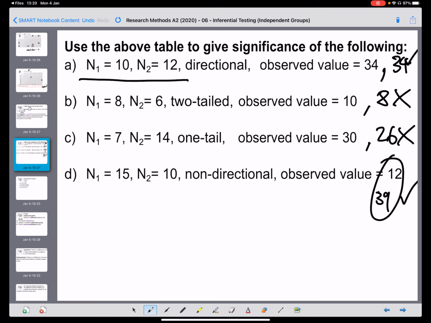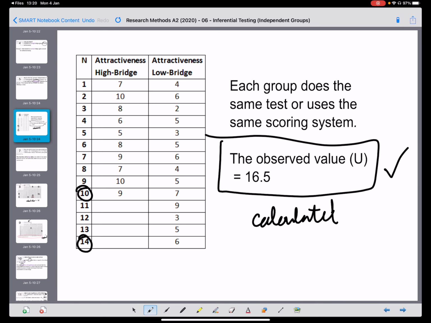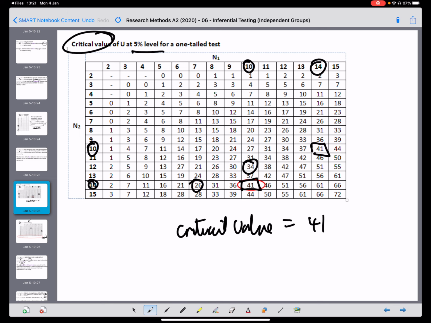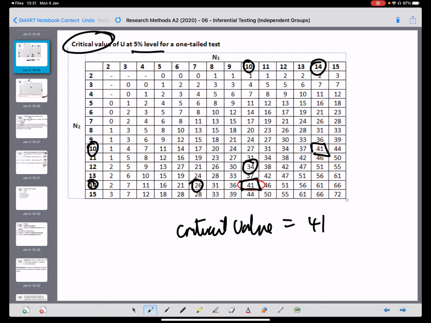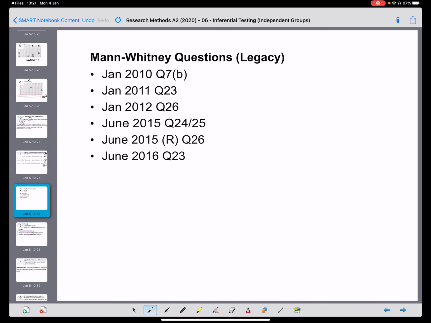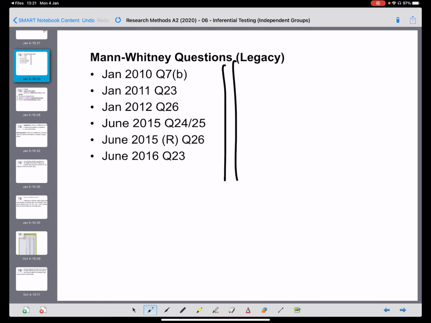So I would hope that you are beginning to see how formulaic it is. It's all about spotting things like what type of table of data you might have. It's obviously about spotting things like what does the critical value table look like, and you'll see that actually the U test, or Mann-Whitney test, is often asked in exams, and we see a whole host of the legacy papers asked about the Mann-Whitney, not necessarily always asking you to work out whether it's significant or not, but certainly asking you to consider what it is, aspects about it. Okay, so that is the straightforward independent groups design.